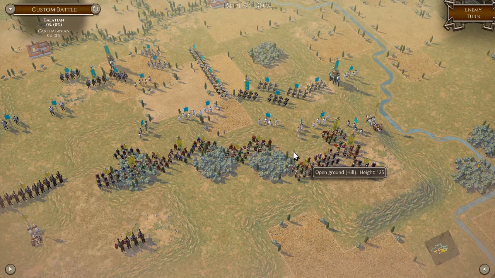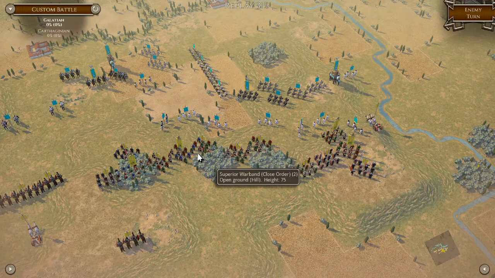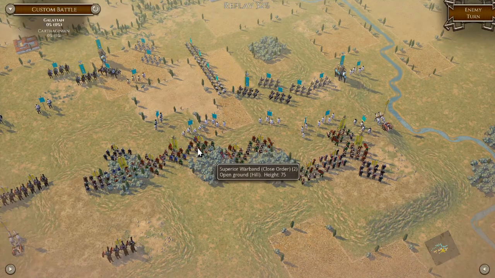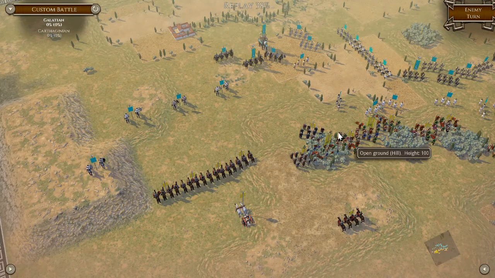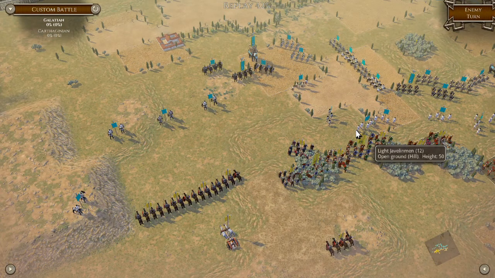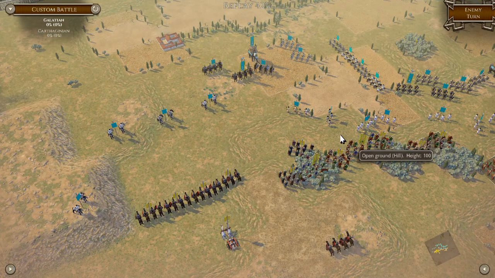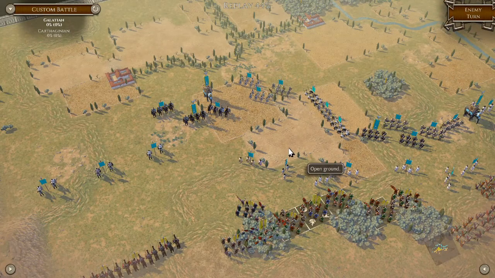Those skirmishers are starting to become a real problem. He's not losing his cool, he's trying to draw me out, and that's another possible cohesion test. Nope. This is the problem that the Galatian list runs into. They really struggle against enemy skirmishers.